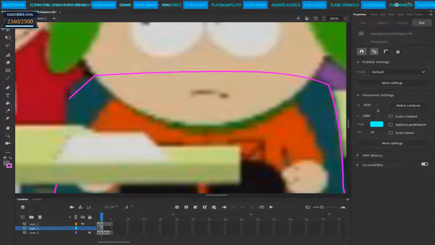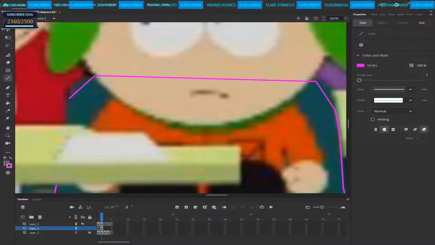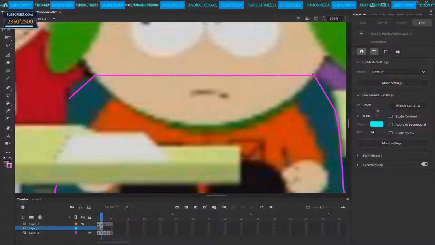Okay, and I'm seeing here, actually, that I want to round out this part, just like I'm doing on this side. And then that should hopefully make the rest of it good. Okay.